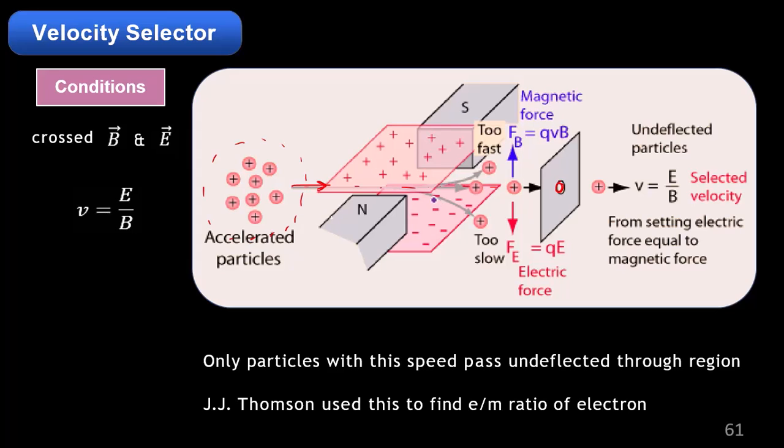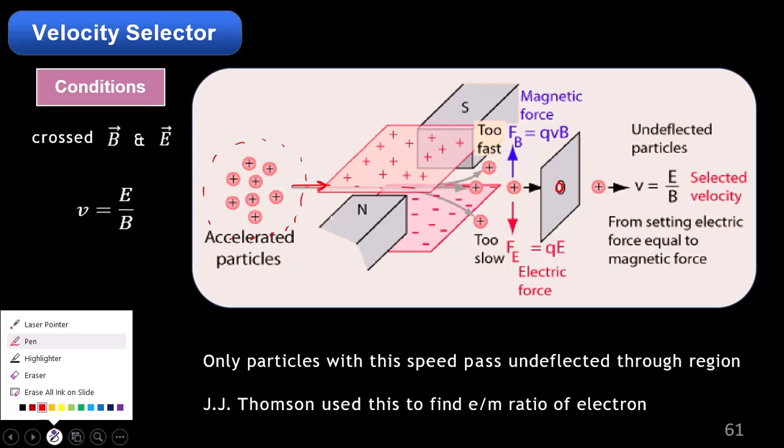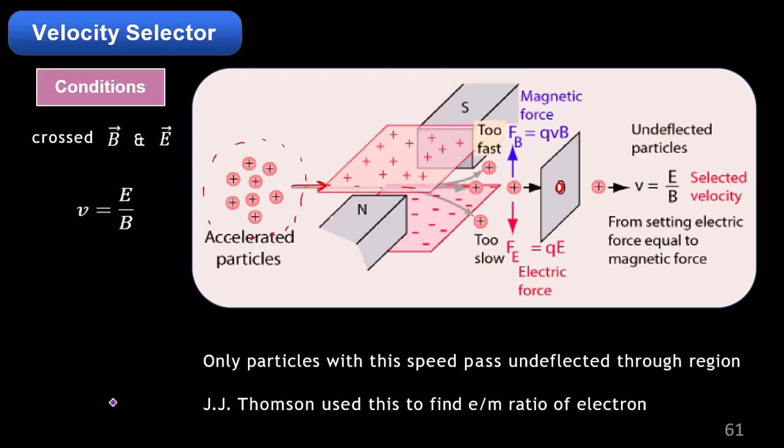For that, I make a setup where both an electric field and a magnetic field are established. There is a north pole and a south pole, so the magnetic field is in this direction, and V is there. In the magnetic field, the positive charged particle will feel a force in the upward direction. This is the BQV force. If only the magnetic field is there, the magnetic force will come into the picture and the particle will deviate upward.